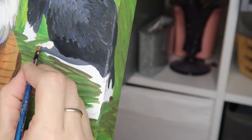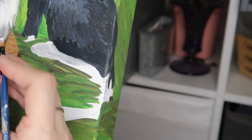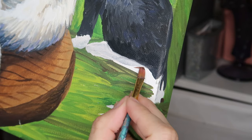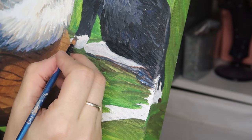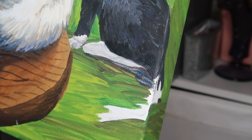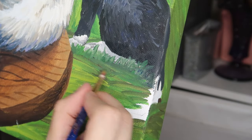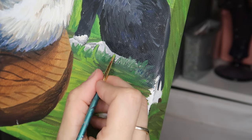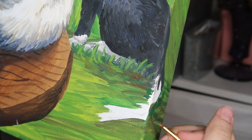wait for a few more reference photos from the client to make sure that I got all of the markings exactly correct. A black and white tuxedo cat is very distinctive and you immediately look at one and you recognize it, but there are definitely varying markings between individual cats. How many paws have how much white on them? Is there any white on the tail? What is the exact shape of the white in the mouth and chest region? I wanted to make sure that I got all of those markings pretty correct to this exact cat.